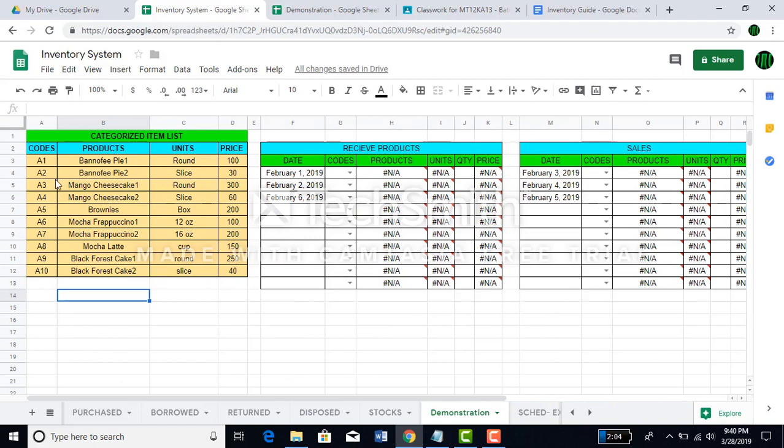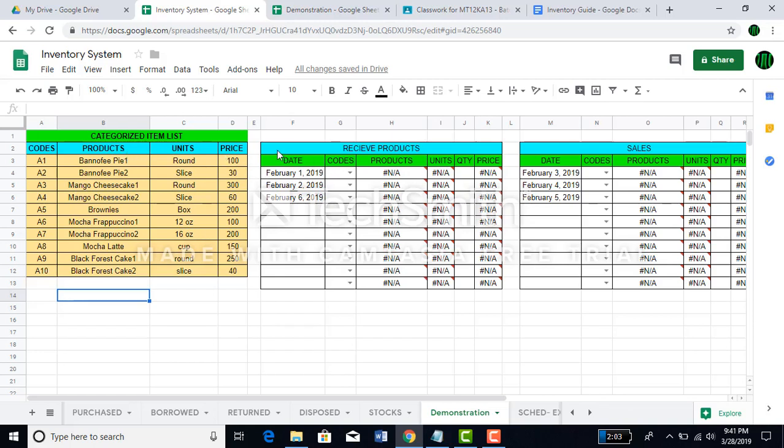First, it requires creating a categorized list, a table. The purpose of this table is for us to name codes to describe our product in a specific code, and also the units of the product and the price of those products.